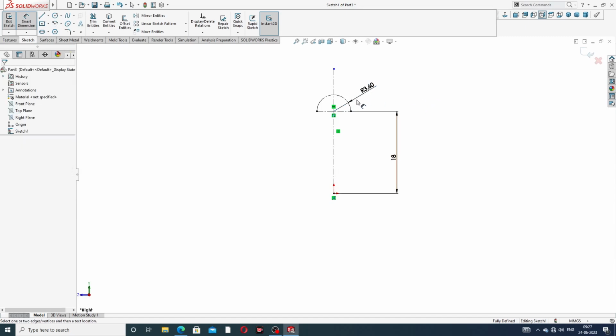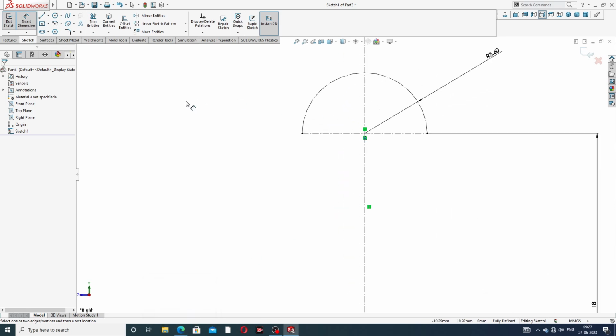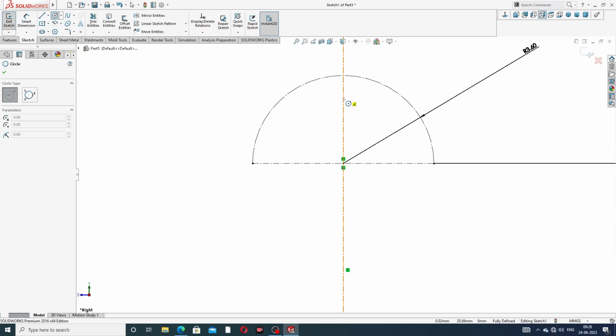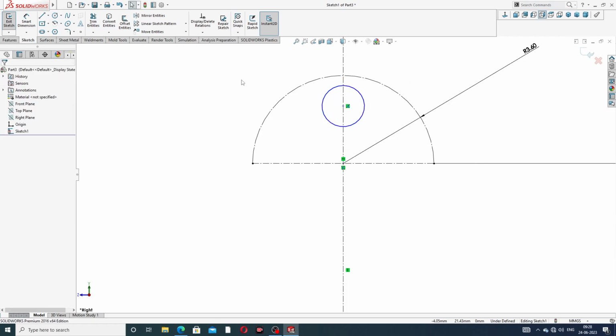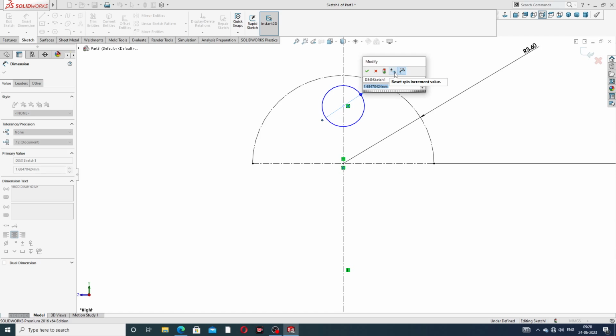This is perfect, and again draw a small circle here. This diameter is 2.8.